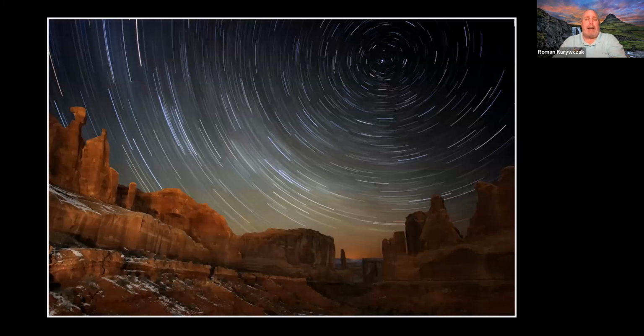People who stack, this is probably 20, 30 degrees, and I'm 100 yards away sleeping in my car. I've got the reds, the pinks, the blues. That's what star trails look like. It catches the color of the stars.